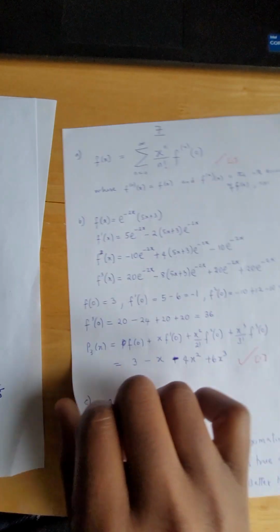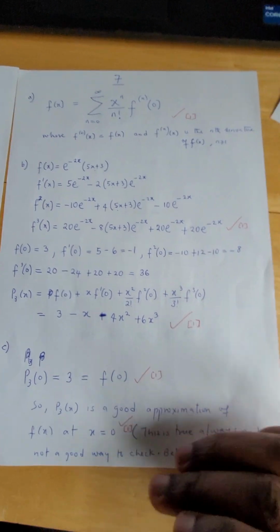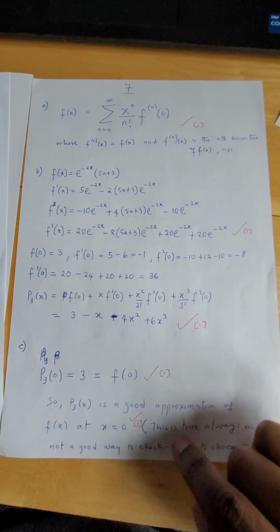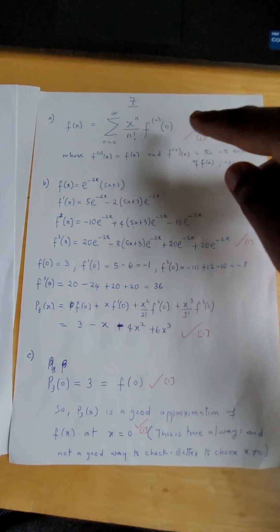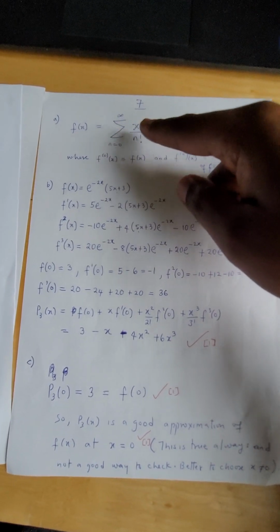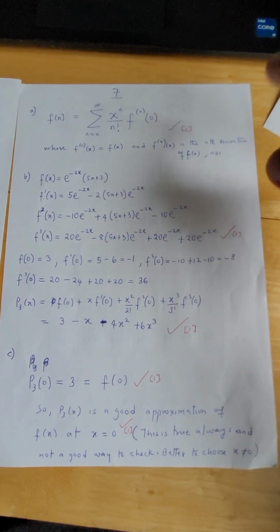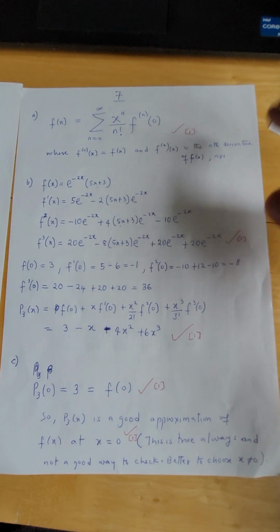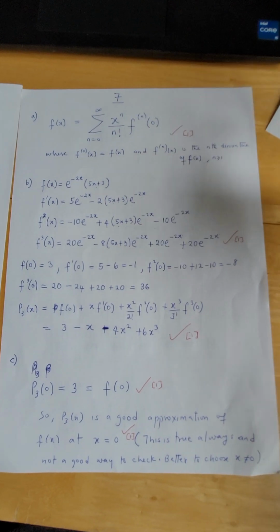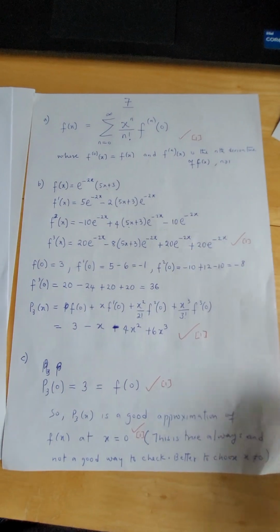Now we go to question number 7. Here, this is what you have. Ignore this part here. But this is how to answer this question. You write down the formula. I write it in the compact form, but of course you can put f of 0 plus f prime of 0 times x plus f double prime of 0 x squared over 2 factorial plus dot dot dot. That's fine. I like to write it like this, and then you do all these calculations.